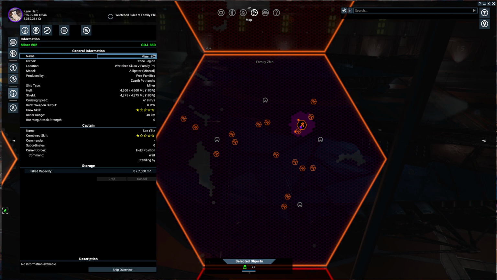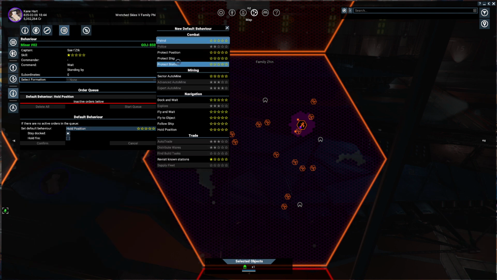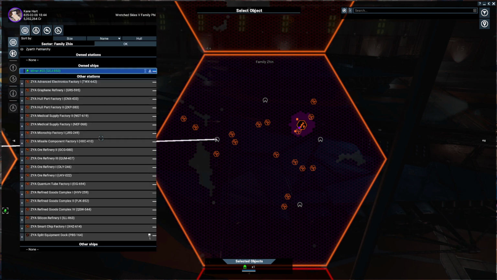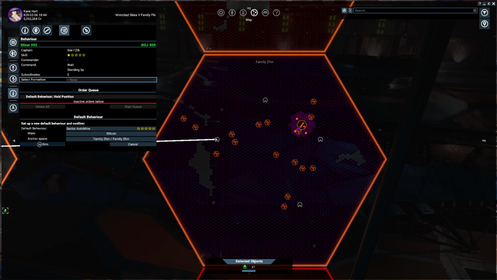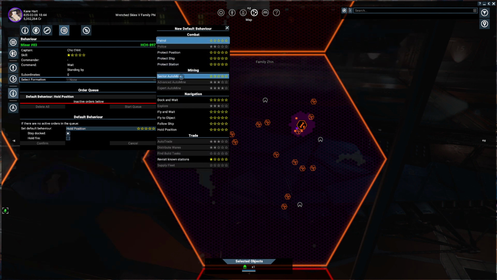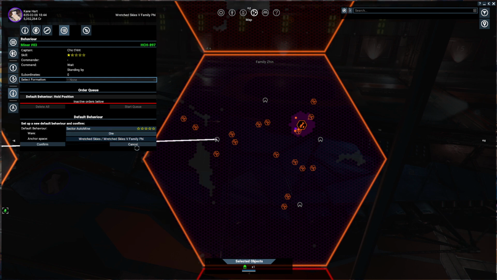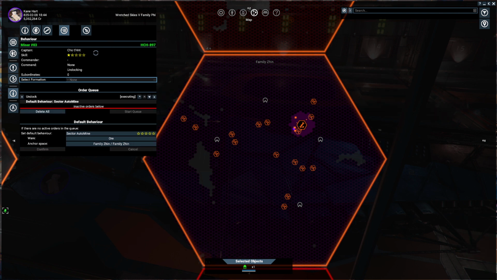So yeah, we do the same thing again. So we go behavior, and then we go to here, and then sector auto mine. We go silicon, and then we click, and then we go OK. We confirm, and then we'll go information, behavior. It's kind of rinse and repeat at this point. And then we're going to go ore, and then we'll go OK, OK, and confirm.